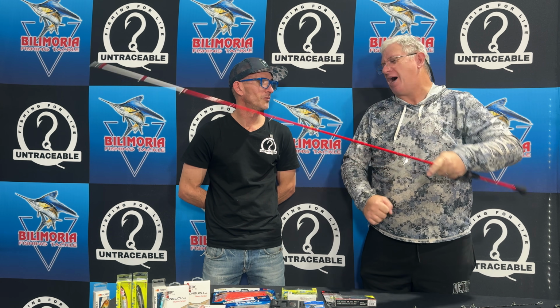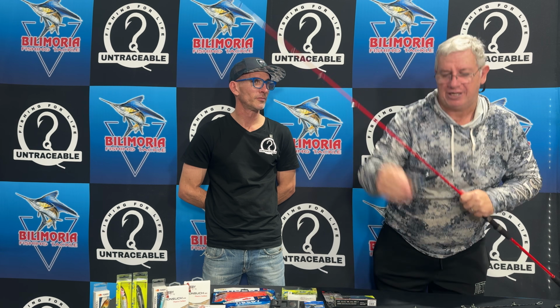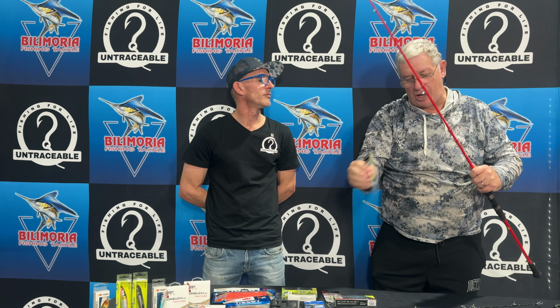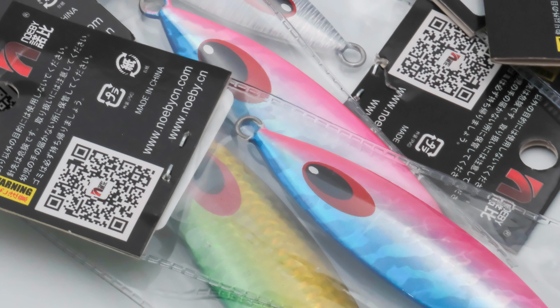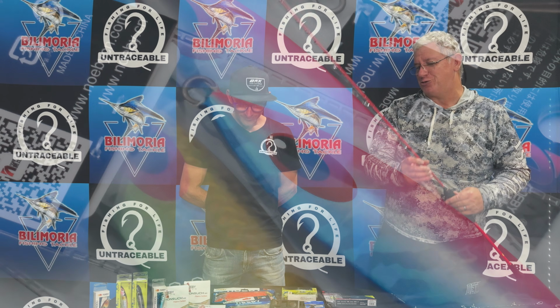You literally, you're tip down and you're cranking this thing up. They really work hard, you want to make this jig hit bottom. Shoot up a meter in a second. And then drop. And drop. It's not the slow action, but the game fish love it, eh? Yeah. Gets them excited. Tuna and that kind of thing, it's the way to go. Flipping hard work. I think that's why most South African guys just haven't got the energy for it.